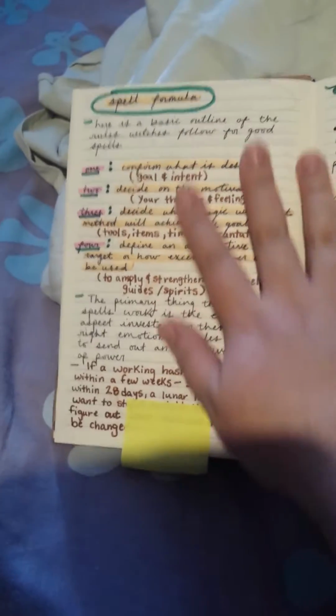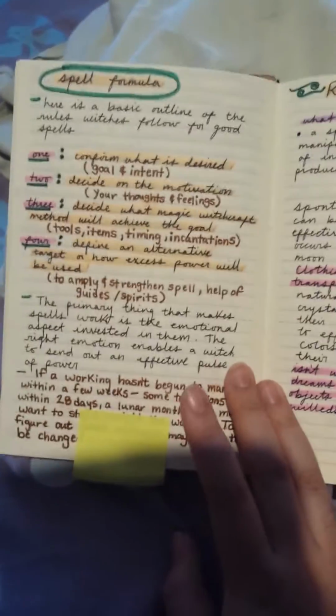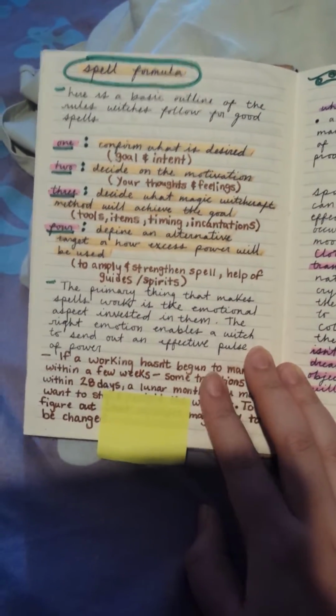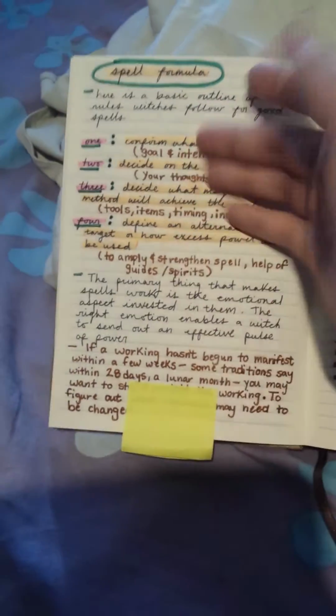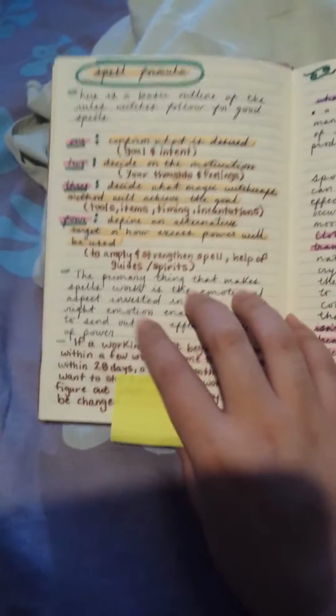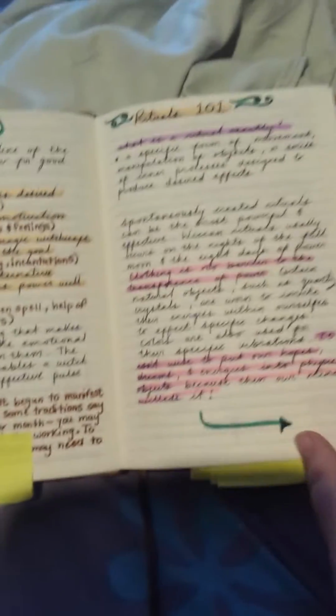Now, this is my spell formula that I have written for myself. It's what works for me. I write my own spells, and I refer back to this a lot. So that's why I have a sticky note here, so I can put a stone. Because these charms with the stones and stuff like that, yeah, it's going to help the conduit, but it's also going to be like a bookmarker, you know?